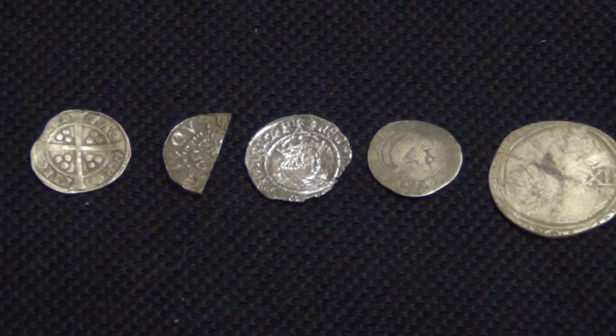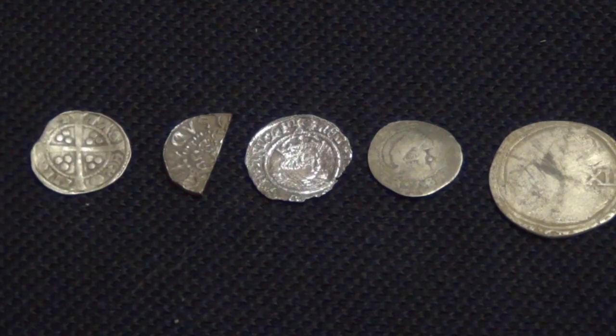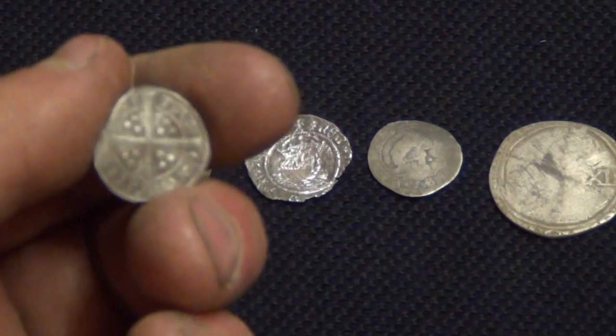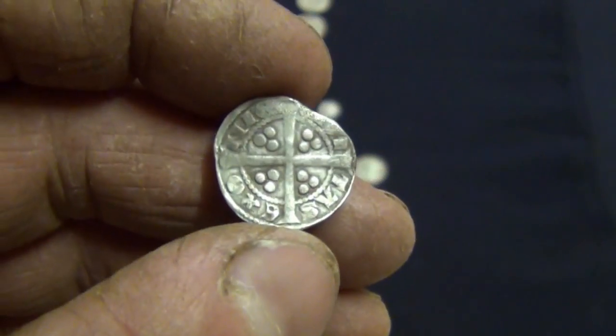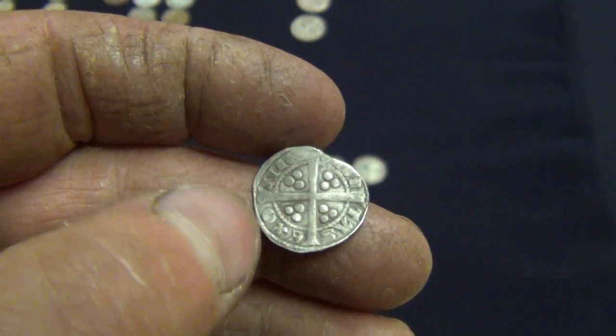Now, because most of the land I go metal detecting on is pasture, older coins tend to be very, very deep. But I have on occasion found hammered coins, and these are the best ones. That was the first one I ever found, which is a King Edward, from the late 1100s. It's a King Edward penny, and it's an Exeter mint, which is a rare mint. It's in pretty good condition. Around the right hand side of the coin it should say Civitas, and the left hand side EXO, Exeter.